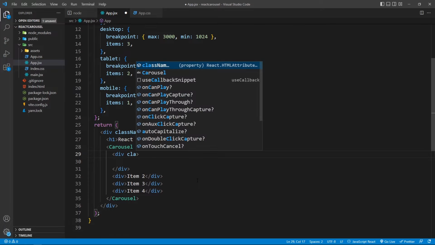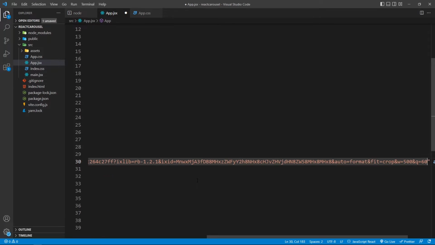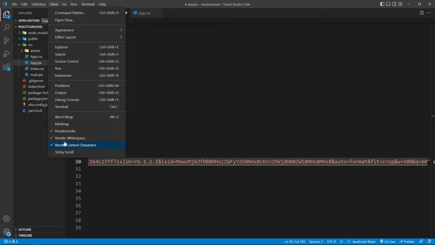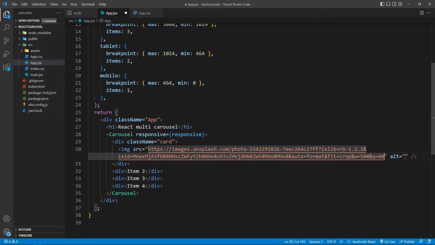Let me add a class name of card to this div element. Inside this card div element, I'll add an image tag, and the source of the image will be this link. Let's turn on word wrap because I don't want to go off the screen. For the alt text, I'll write product image, for instance.